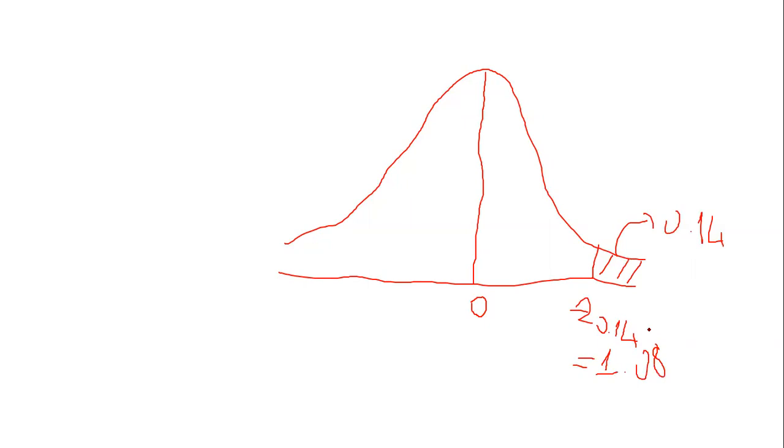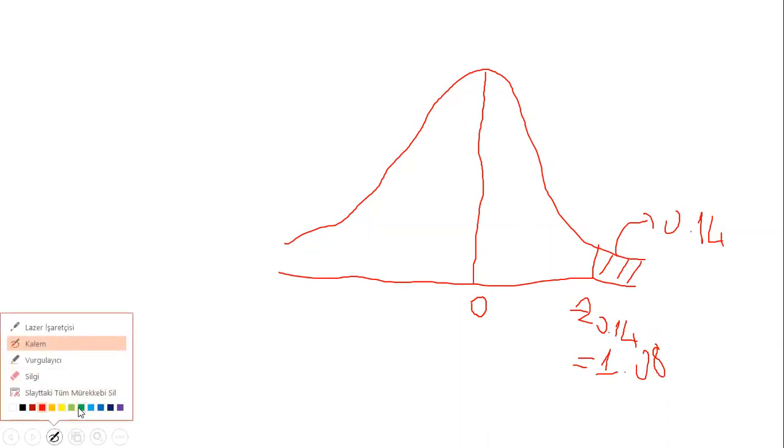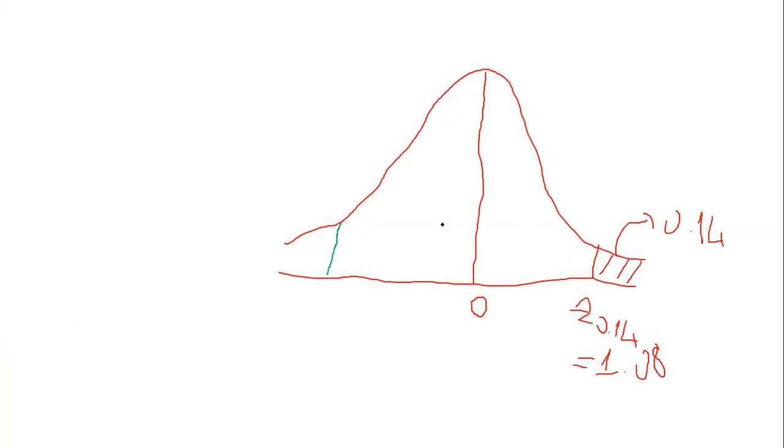Well, the thing is that normal distribution is symmetric around its mean. So standard normal is also symmetric around 0. What does this mean? If we just take this one and put it here, just as if there is a mirror here, then this area is 0.14, okay? And this is in fact minus Z sub 0.14, which is equal to Z sub 0.86, right? So this is equal to Z sub 1 minus 0.14, okay?